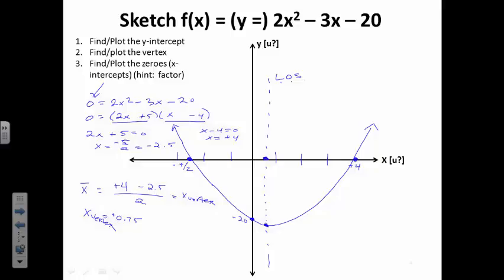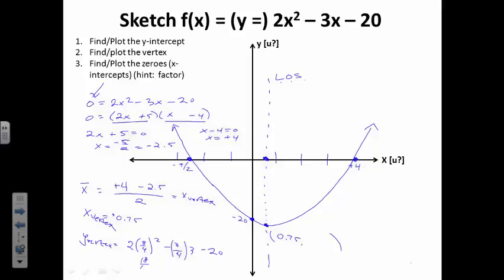This might be a good time to use fractions, which I like rather than decimals. Minus 3 times 3/4, minus 20. 3/4 squared is what? 9/16 times 2 is 18/16. Minus 3/4 times 3 is minus 9/4. Let's convert that to sixteenths real quick. How many sixteenths is that going to be? We're going to multiply top and bottom by 4, so we get 36 sixteenths there.